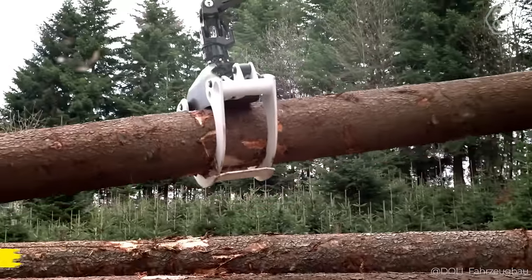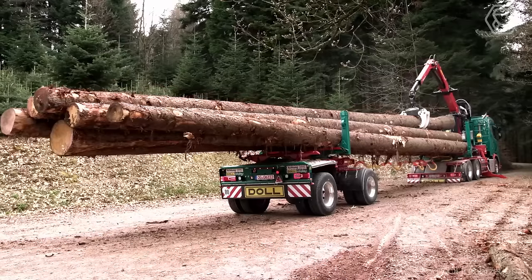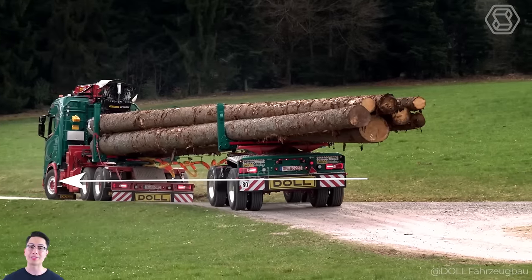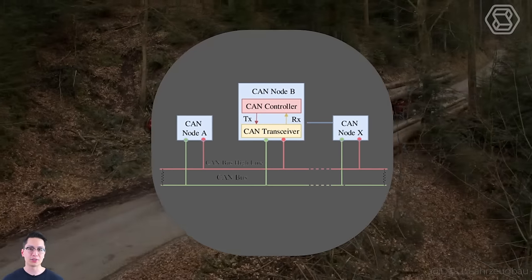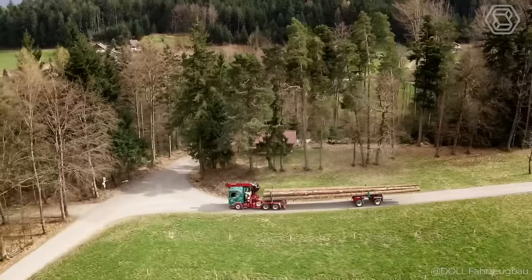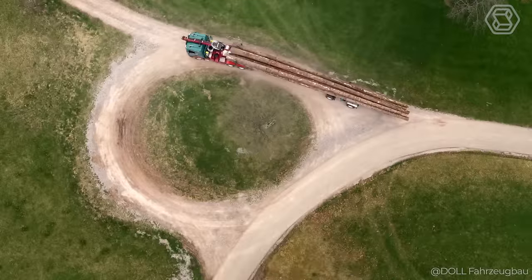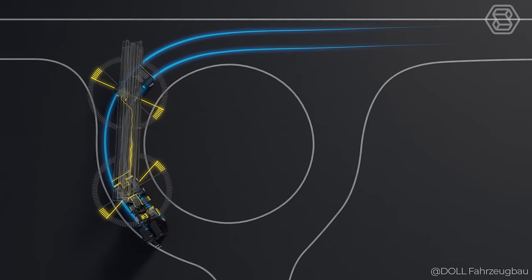Dahl offers self-driving trailers that turn timber transportation into an art form. Whether you choose the two-axle or three-axle version, your load of up to 72 feet will be safe and under control. With a state-of-the-art CAN bus system and adaptability to any chassis, these trailers play by your rules. And the crane? With the multi-telescopic adapters, it opens up new horizons of use — making you a master of wood logistics where every trip becomes a masterpiece of convenience and versatility.